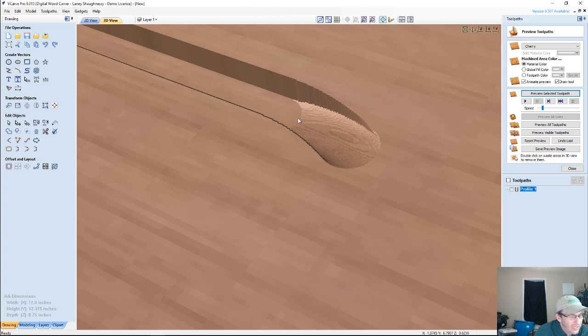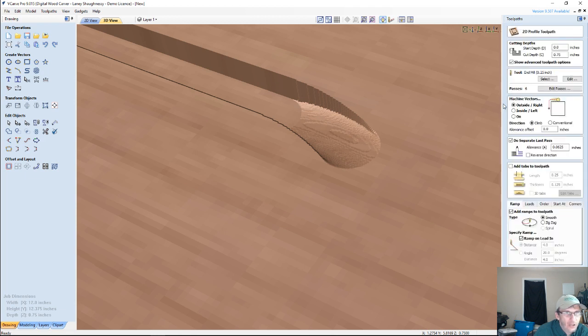Again, helping extend the life of our bits by less wear and tear, taking a little bit more, a little bit more, till it gets to that end. And it's doing it on that circular lead into the cut, so we're not taking an aggressive cut.